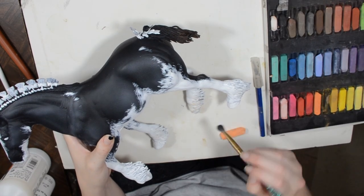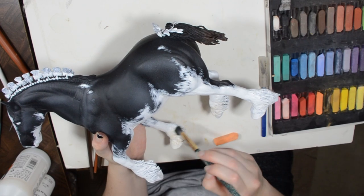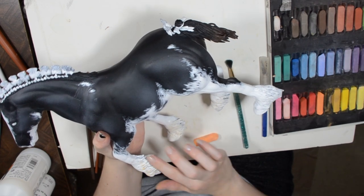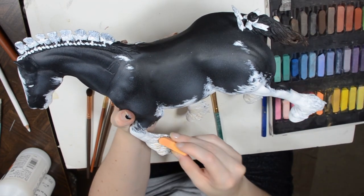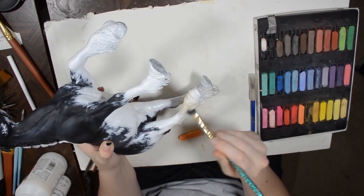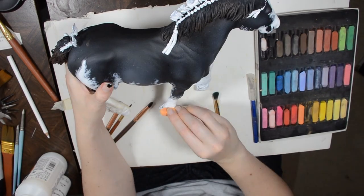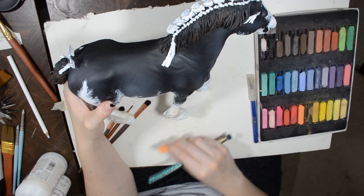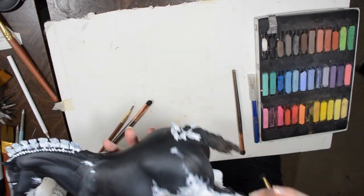I want some yellow on the feathering to add realism. I draw on lines with some soft pastel and blend it around with my makeup brush and fingers. This pastel is pretty cheap, so I have to make a few layers in between to build up pigment. I recommend getting higher quality pan pastels if you can. I use that same method to blush the muzzle and underside.